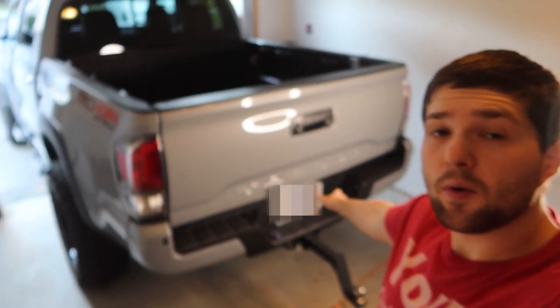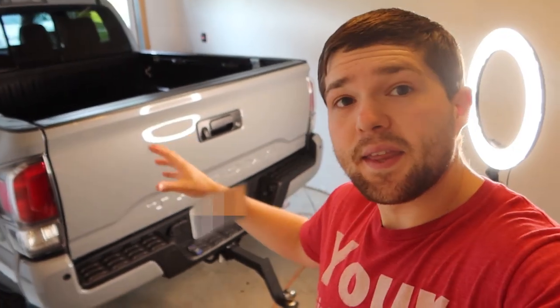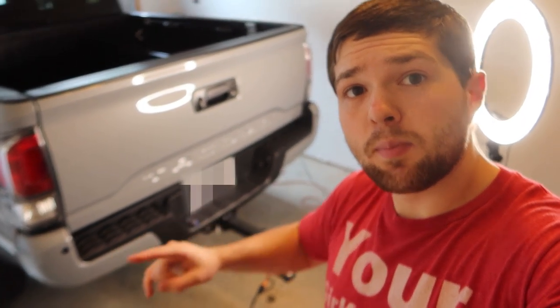All right, all good to go. We got both sides removed. Next thing to do is to clean off all that Goo Gone, because you don't want that to sit on your paint. And then we'll move on to doing the Tacoma letters. But first, we need to go do another coat of plasti dip.